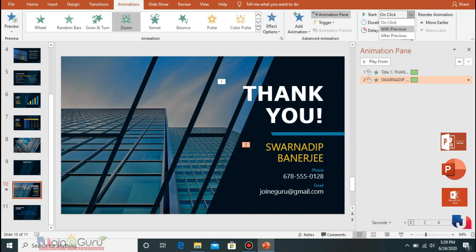On click means you can have full control on the timing or the moment of the animation you think best for it to be activated. With previous or after previous is not dependent on your end. With previous means simultaneous execution of a certain animation with another one. And after previous helps us to set a certain number of seconds for an animation to wait before another one has completed its schedule.